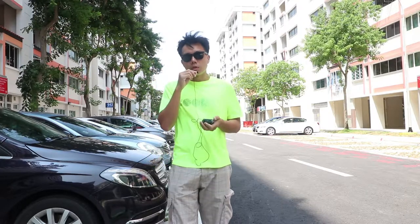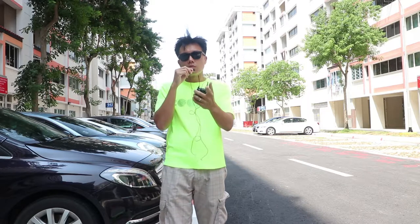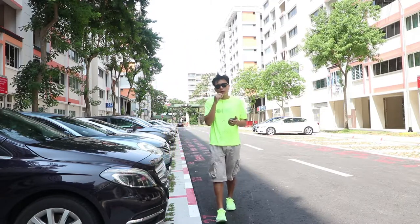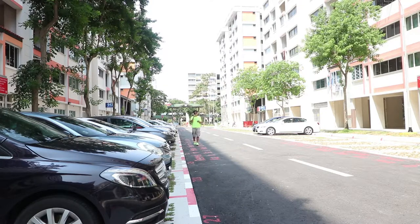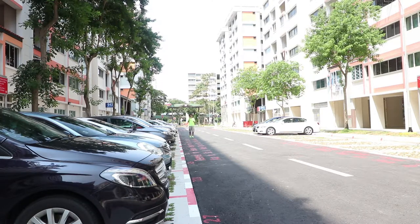The first test will be with line of sight from the transmitter to the receiver, and I'm going to be talking as I walk all the way back. Bear in mind right now, the transmitter is still in line of sight with the receiver on top of the camera. Right now I'm pretty far off. I would say I'm about 50 meters away now.